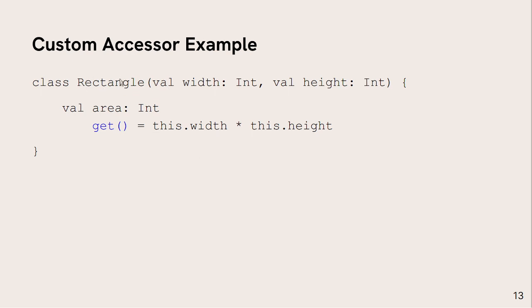For a rectangle, we need the width and height. So here is a property called area. It's interesting that previously we said the property is the memory storage and its related or associated accessor functions. However, in this example, area is just a name.